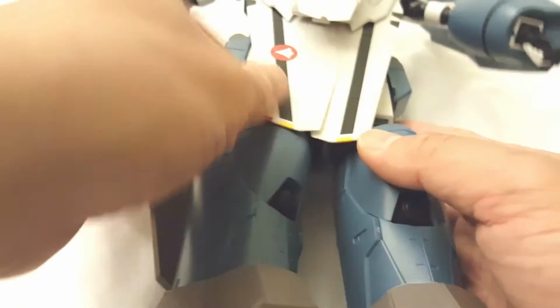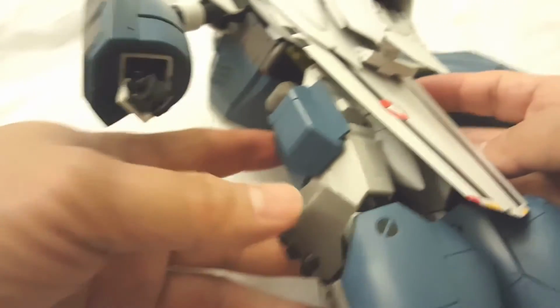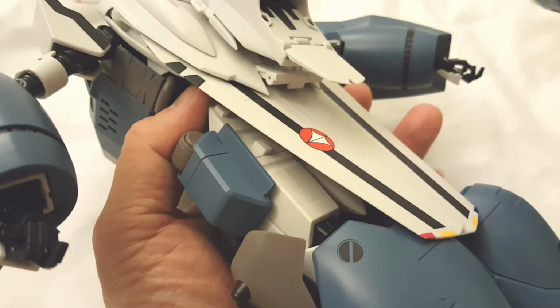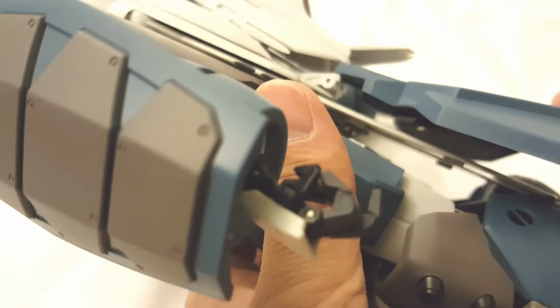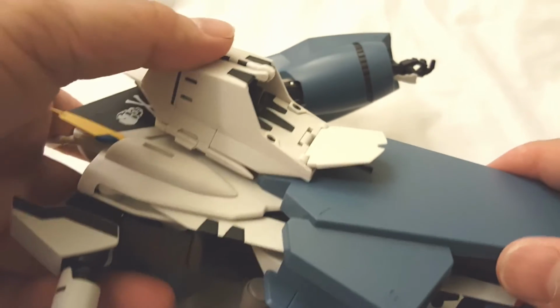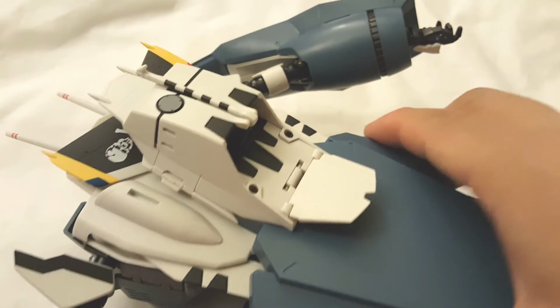Alright, so let's flip this over. As you can see, this gearbox joint is not very cooperative. It keeps on snapping back up and never snapping back in, so we'll deal with that later. Next piece we should do is the tail. This is like the back skirt or tail piece. This little piece right here slips in. Make sure there's clearance, and it slips between the joint of the backpack. You just slide it up and hold the backpack, and there. There's no click, but it's a little bit tight, and once it slips in, it should move.